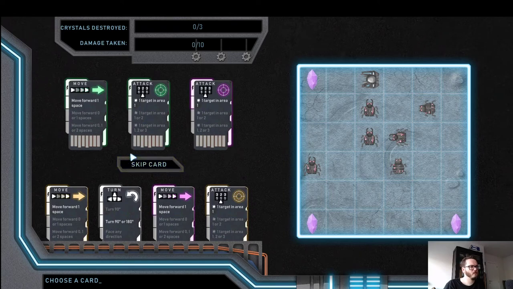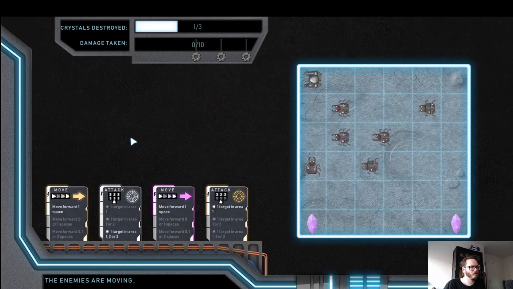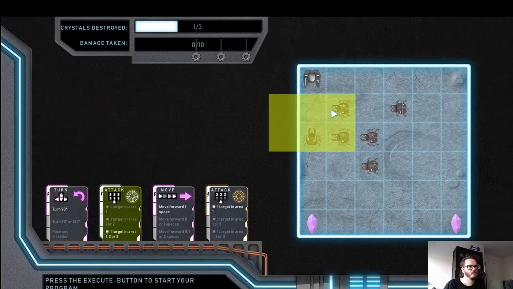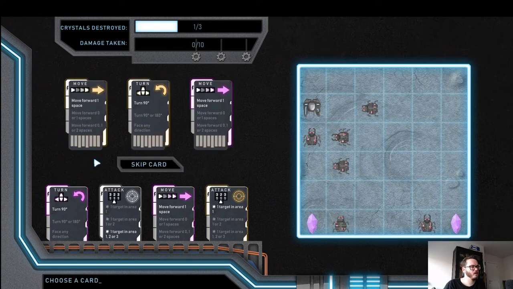I don't want to turn, man. Here we go. Boom. We're gonna need something to turn right now. Right. Boom. Boom. I'm a killing machine. I'm not taking any damage whatsoever. You really gotta think, right? Because now it's all about destroying crystals and not taking any damage. So I got all the time in the world. Doesn't matter. I can turn, I can shoot, I can move.